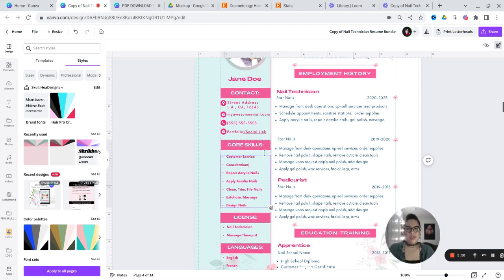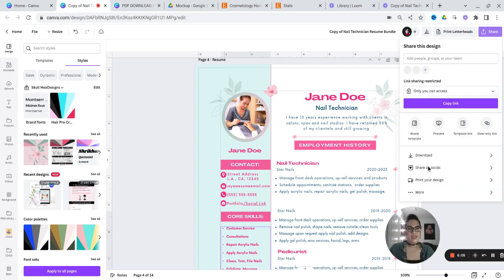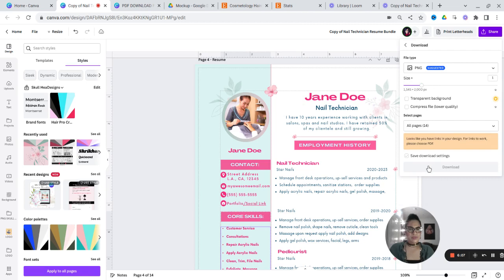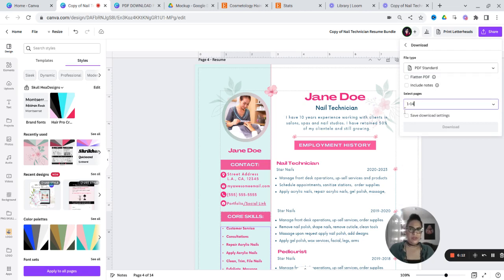And then once you download, let's say we're going to share this file so you could see. I'm going to go to share. I'm going to share it as a PDF where we have access to that link that we just added. So I'm going to select download. And if I miss things, let me know, but you can also Google or go to YouTube. And then I like to add the titles here. So there's pages, but I like to add the titles, or you can, if you can remember, just add the number here, or there will be little boxes where you can add the check mark. And I selected PDF standard to email.